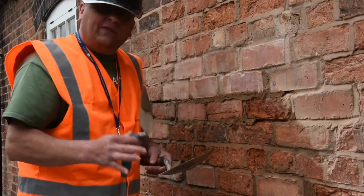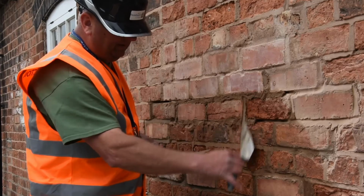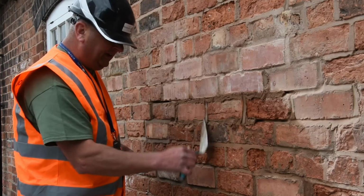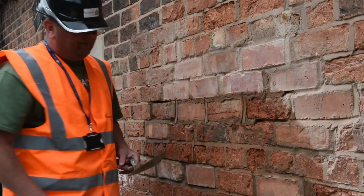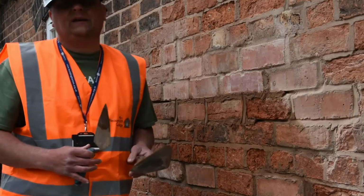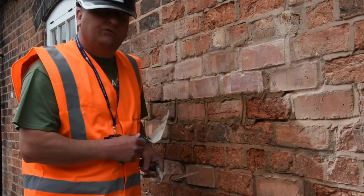So I'm going to do the weatherstruck, and again I'm just going on a slight angle and tucking in and just pulling the trowel down like so, and then I move on to the next pair and do exactly the same. Okay, so once I've done that, you do all your perps first, and I'll explain why in a moment. Hopefully you'll understand why that's the case. So once you've done all the perps, you then move to the bed joint.